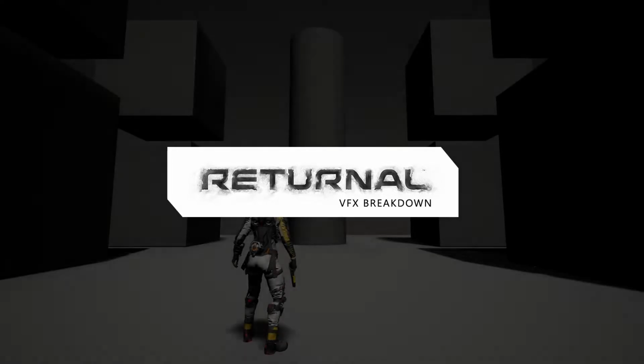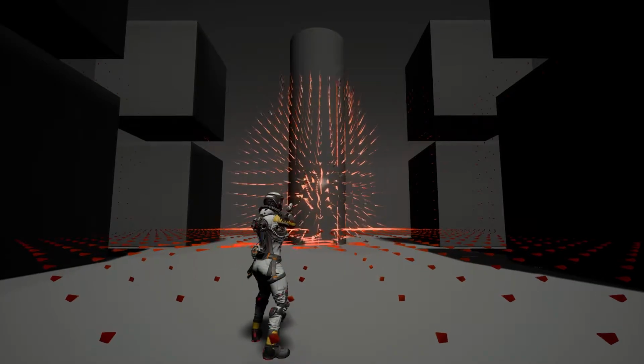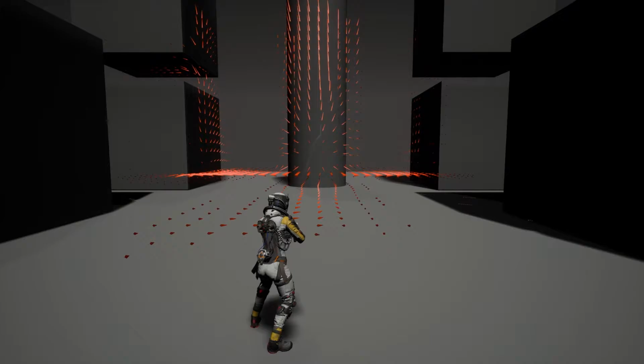In the next segment, we will have a closer look at our fluid simulation tech. We use fluid simulations extensively in Returnal. One of the most important use cases is to simulate airflow around the player. For that purpose, we use a fluid simulation grid that follows Celine as she moves around the levels. We refer to this simulation as global fluid simulation. Game events can apply impulses to that fluid grid.